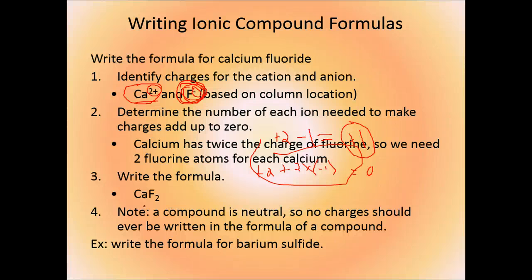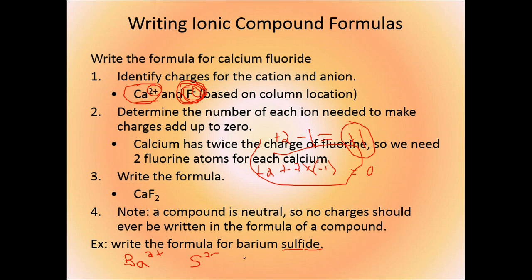How about barium sulfide? So you look up barium and notice in the periodic table, it's in column 2, so that means it has a +2 charge. And you could also look at this in the exercise on worksheet A. Sulfide, so that's coming from the element sulfur. So notice the beginning of this looks like the element sulfur. The IDE ending means it's an S from the table. That's in group 6A, or column 16, and so that column has a -2 charge. And again, you can find that in the worksheet A table.